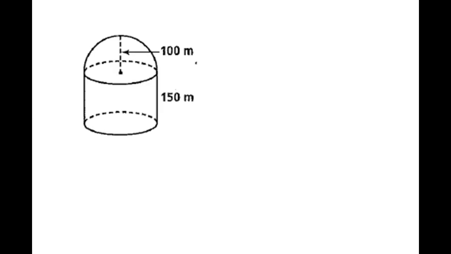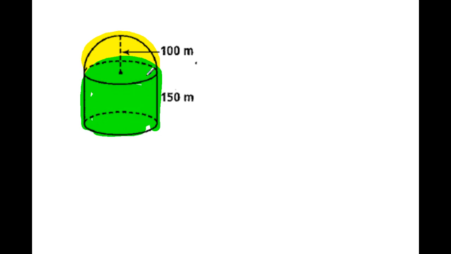The next problem we look at looks kind of funny to you, I'm sure, but it is just some shapes that we have done individually. We've got a hemisphere, we've got a cylinder. We know how to find the volume of each of those. So that's exactly what we're going to do. We're going to find the volume of this hemisphere, and I'm going to add it to the volume of this cylinder.